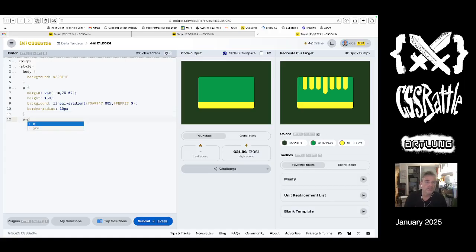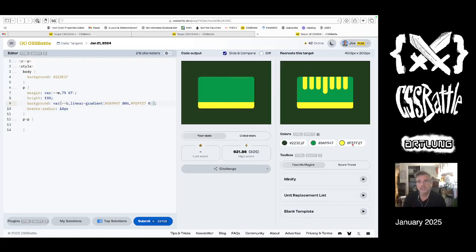B plus P. We got margin and height, so if I do M, or no, that means background has to be, yeah, so this is two. Yeah, I can't use the same background, so var dash dash B, or this linear gradient.